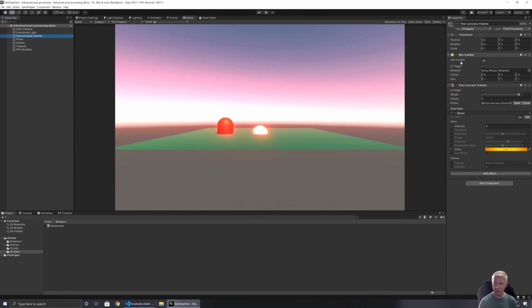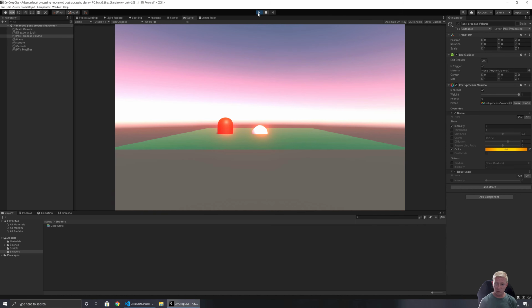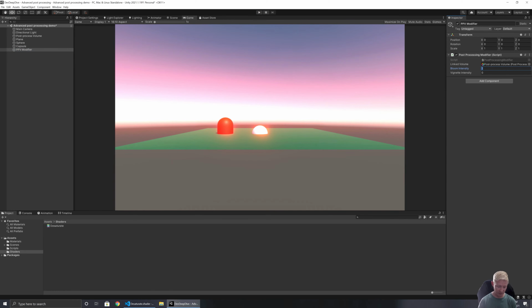So we'll go to our post-process volume. We will add in our desaturate effect, which you can see it's linked up. That effect would be running at the moment. And what we're expecting to see is, quite literally, nothing is impacted. That's exactly how it should be at the moment. Nothing's changing, which is good. So what I'm going to do is firstly just make that bloom intensity up to 8, just so we can easily see that it's having an effect.